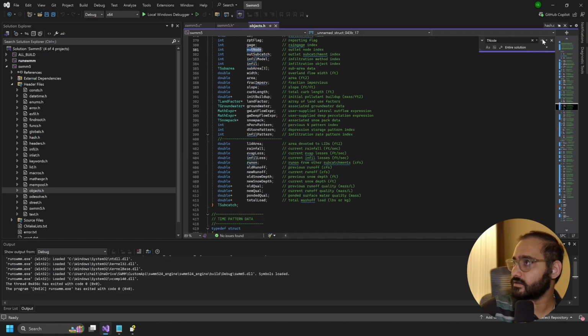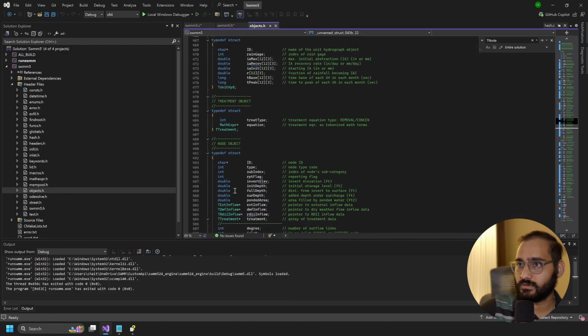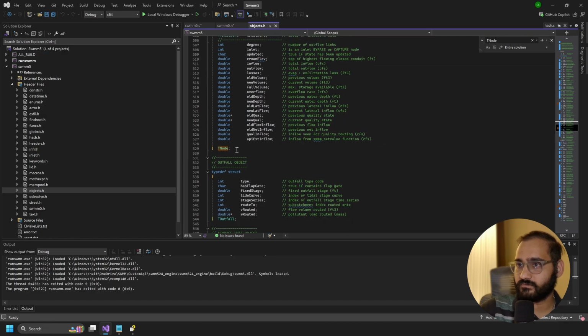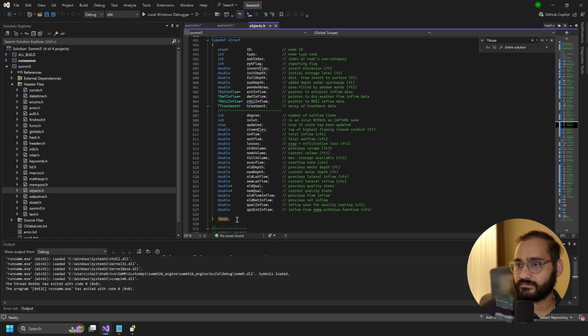Okay, sorry, I'm in the wrong struct. Okay, so this is the struct TNode. It starts from line 490, ends at 529. Over here, it defines a struct which stores the values of a particular node object, and the function which we are creating will return a pointer, which is a memory address, to this particular object.